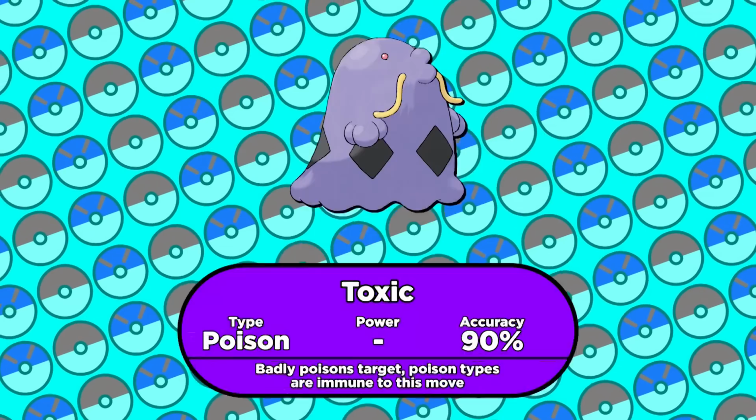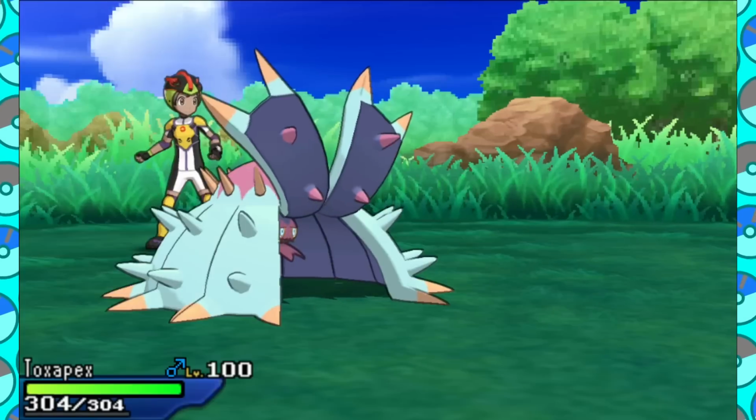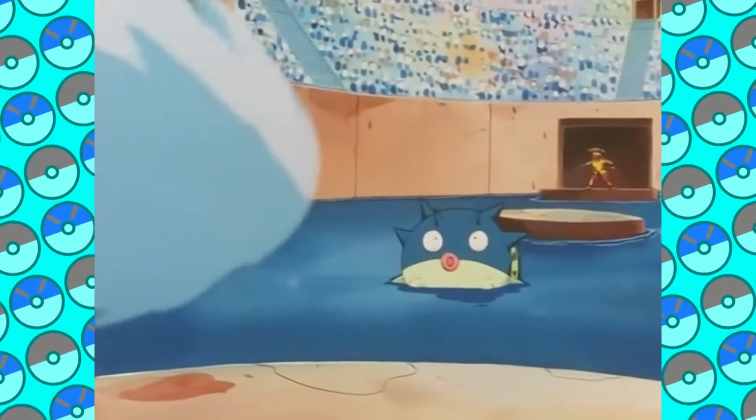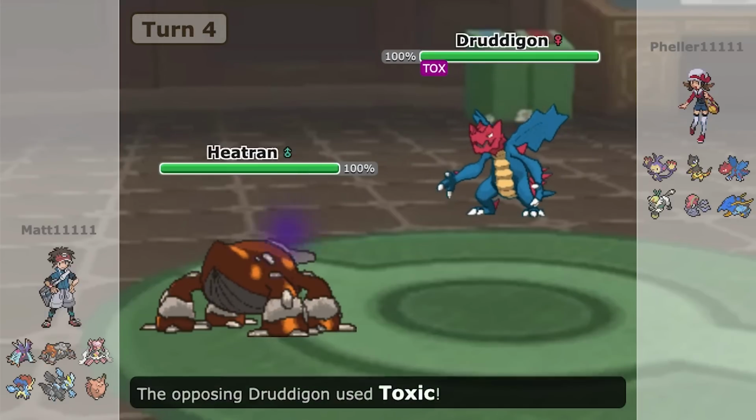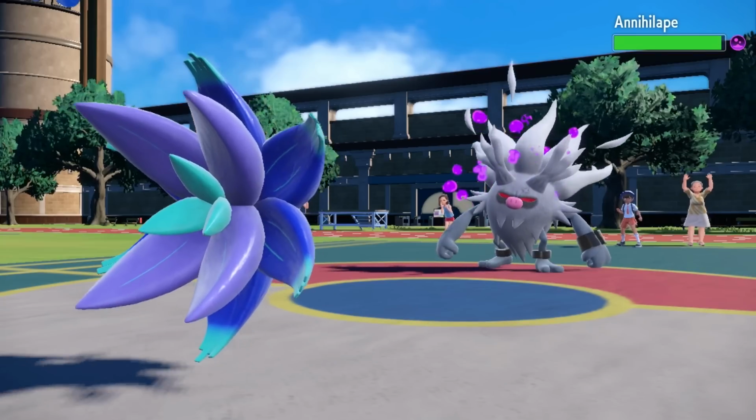Starting in Gen 6, Toxic won't miss if a Poison-type Pokemon uses it. That makes Pokemon like Toxapex even more of an asset than they already are. Toxic is a good move because it puts a timer on your opponent. If they stay on the field for 4 or 5 turns, they'll be taking a metric ton of poison damage and eventually get knocked out.